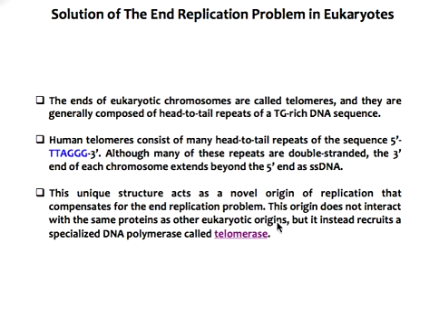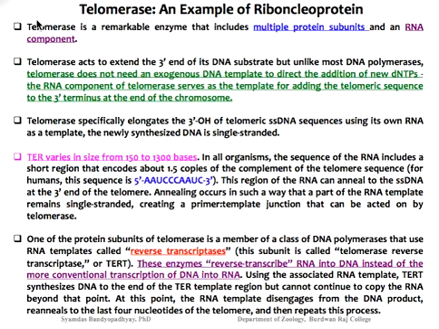So this telomerase helps extending the end of the chromosome in case of eukaryotes. Now let me talk a little bit in detail about this telomerase enzyme. You should know that telomerase is an example of a ribonucleoprotein. As the name suggests, the ribonucleoprotein consists of protein as well as RNA component. That is why the name is ribonucleoprotein.